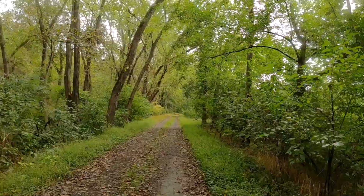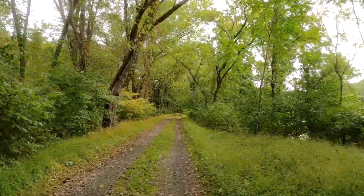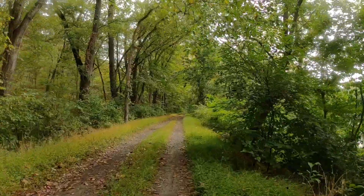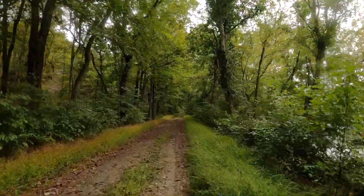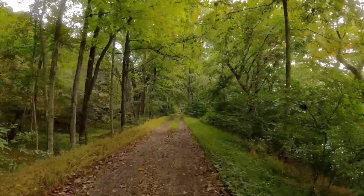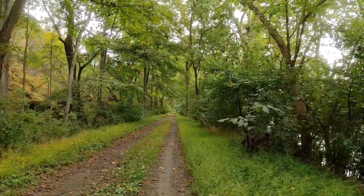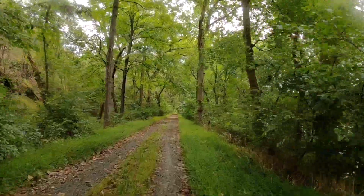Whereas, I mean, I'm not crushing miles by any stretch of the imagination. I'm averaging between 8 to 10 miles an hour, which is not that fast. And I'm turning out 35, 40, 45 miles in a day, which to a lot of the people I see on these trails, that's like half their day. So I am not crushing the miles.